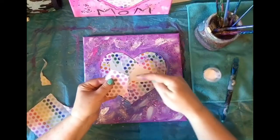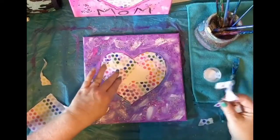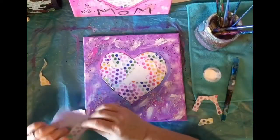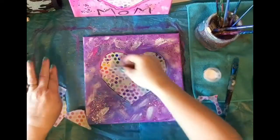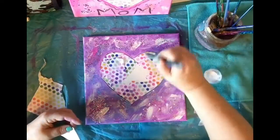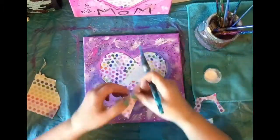See how that has a straight edge? I'm just gonna get rid of it. I'm not paying attention to the colors. I just think it looks pretty. I'm gonna take my time, put a little bit of glue on that, because also your glue might start to dry out.